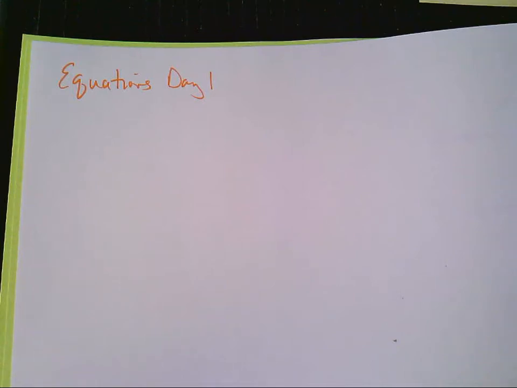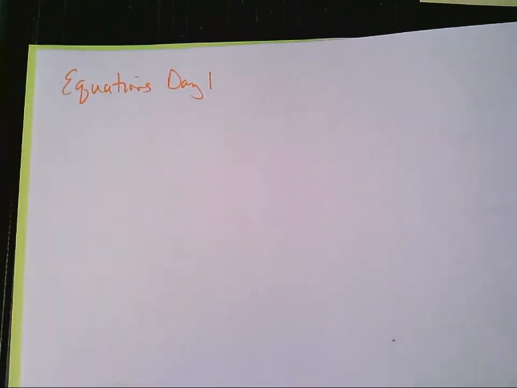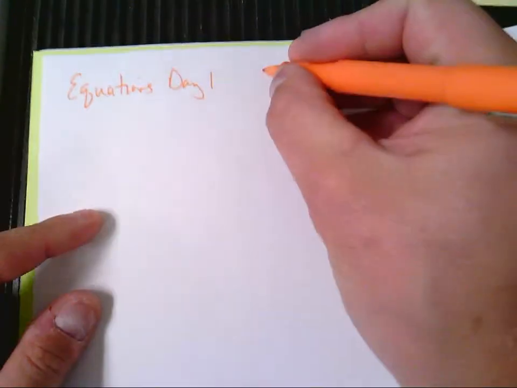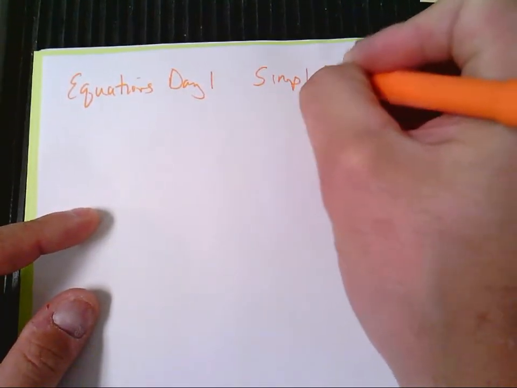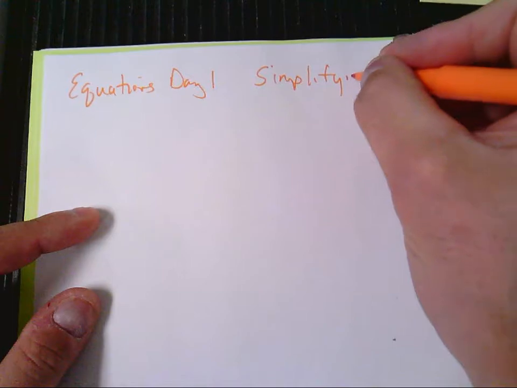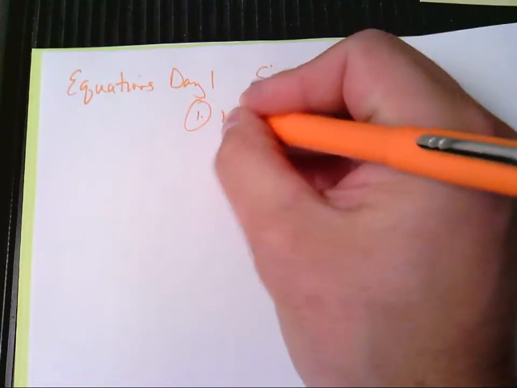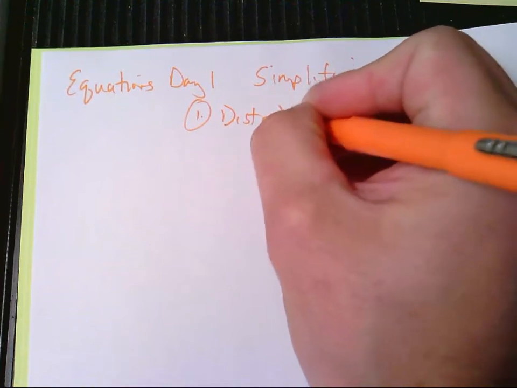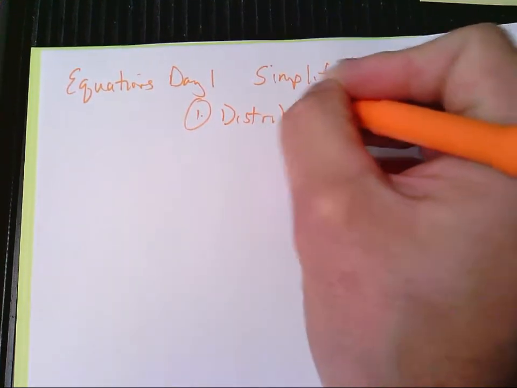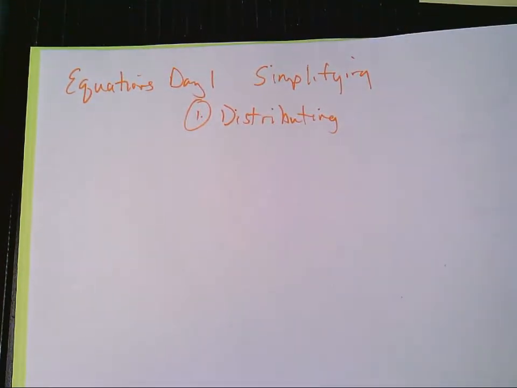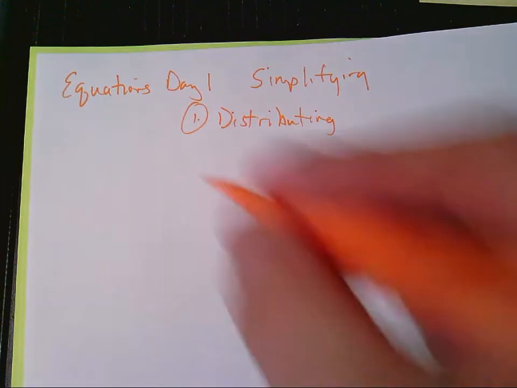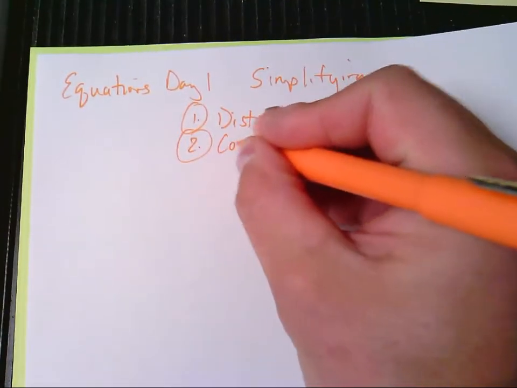So at this point we've gone through the lesson objective and we've done a couple warm-up activities where we talk about this word of simplifying. And simplifying really breaks it down into two different steps. Step number 1 is to do any distributing that you can. So anytime there's a set of parentheses, it's doing the distributing, and then also doing any combining.